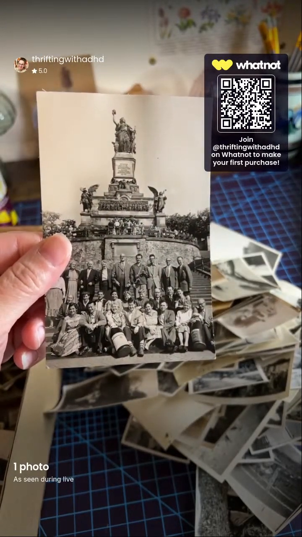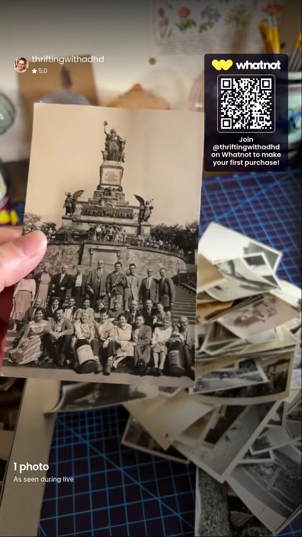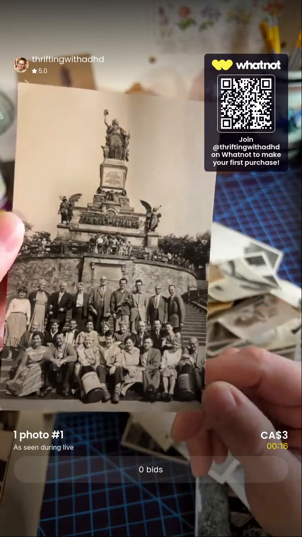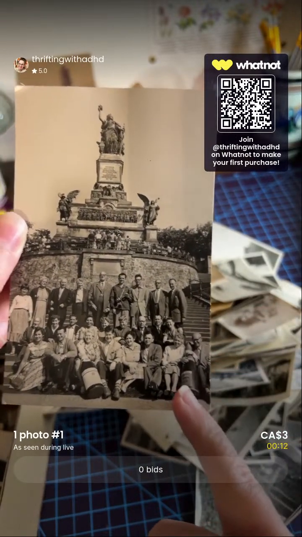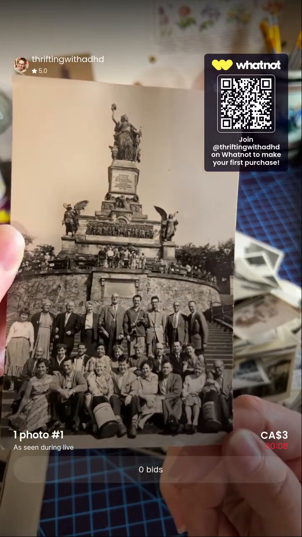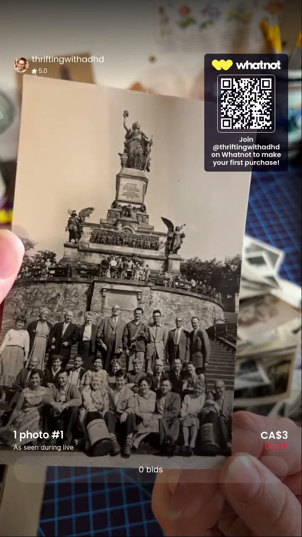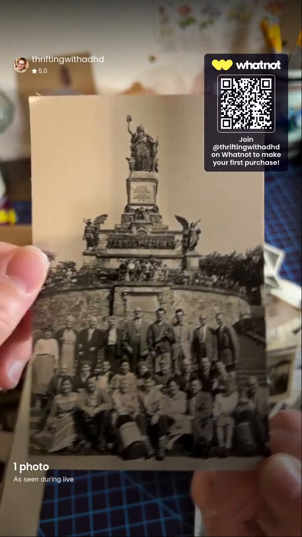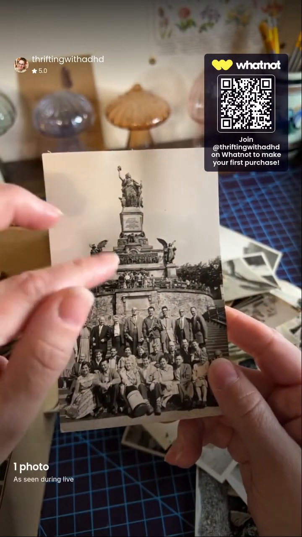So you have the option to buy it in auction or you can bundle. Okay, so this one's running right now. It's a postcard from 1956. It is a group photo. There's actually a couple of champagne bottles here that are really cool. Actually, they do look like they're hard molds. I was like, maybe they're balloons. I'm not sure what the monument is. I know my sister and I looked up this monument, and now I forget.